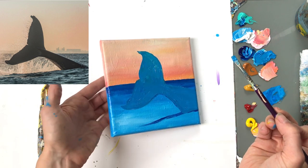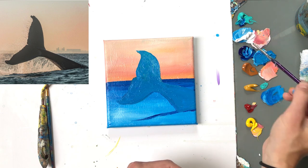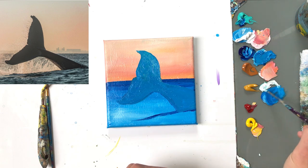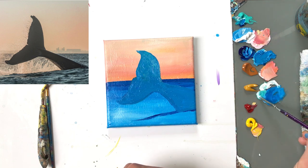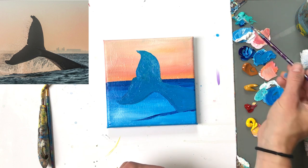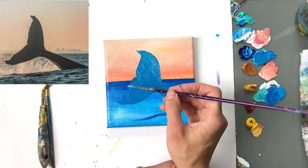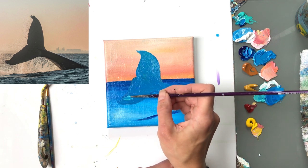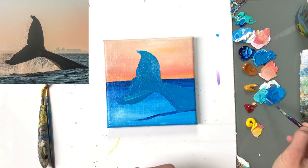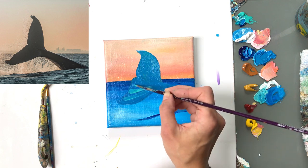Now I want to make sure that my painting is still wet so that I can add this color over top. It's aqua green and white. So I want to apply this while my tail is still wet. Aqua green and white, and with my detail round brush, I'm going to create 10 sections on the ends of this tail. So I just want to start from the very end and then move in towards the center. And I want to make sure that the width is the same throughout.